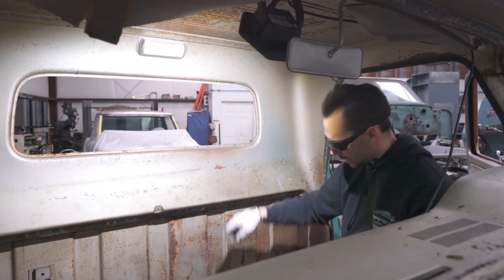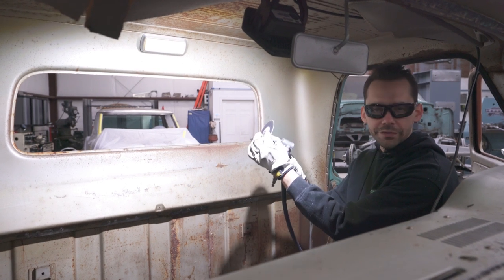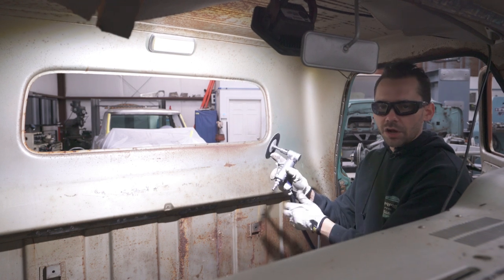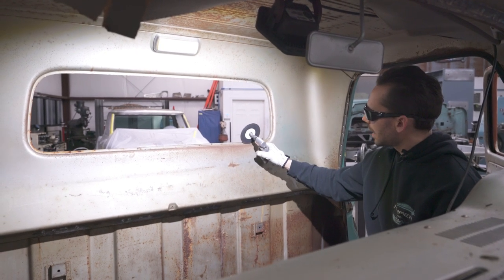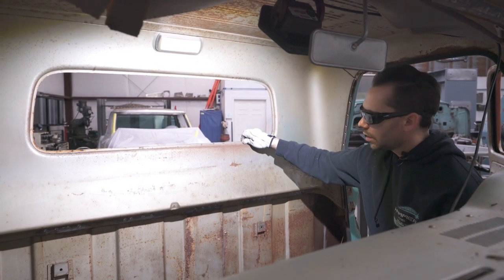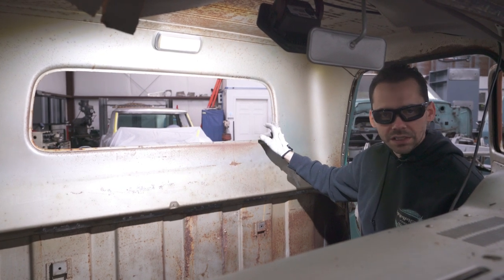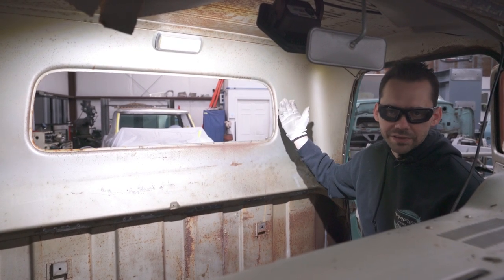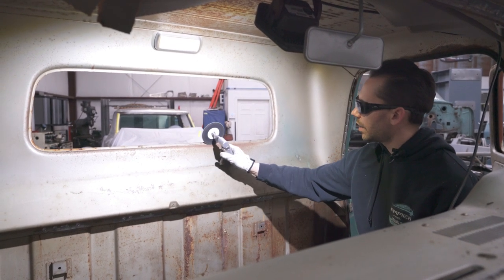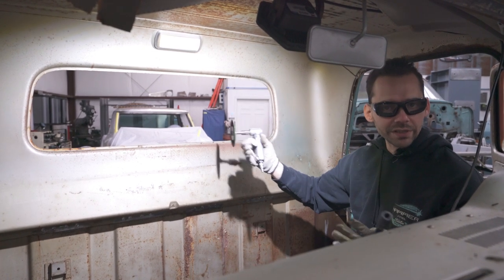The next thing we're gonna do is use an air cutoff wheel. This is a real thin, it's only a 32nd of an inch thick, 4-inch abrasive cutoff wheel. And we're gonna cut that right there because these two panels, the inner and the outer, are spot welded together right here. It's not necessary to spend the time grinding all of these spot welds out because we're not trying to save that anyways. So it's gonna be a lot faster to just cut this all the way around on this inner panel just to separate the two halves.